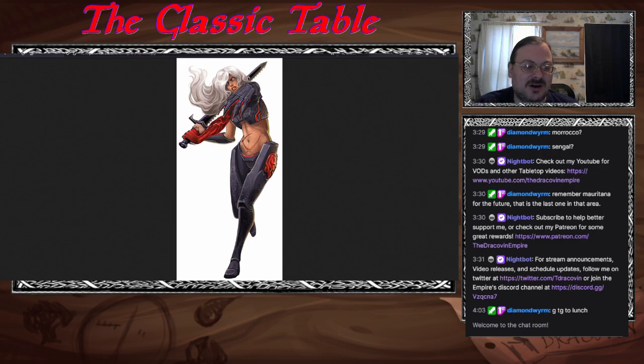Here's an evil Aasimar. She's a cleric of Lamashtu. Very evil. Goes very much against your normal kind of way of doing things.